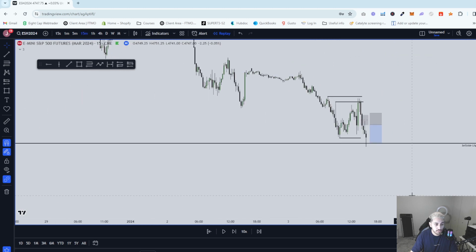Guys, draw on liquidity should not be complicated. It's literally that simple. Think of it as magnets at the swing highs and prominent swing lows, okay? It's literally very, very simple. It should not be complicated at all. Hope you guys enjoyed this video on draw on liquidity. I hope draw on liquidity makes a lot more sense to you guys. It's literally a magnet. All you need is speed and displacement to figure out where price is most likely going to go. And then you should be golden.